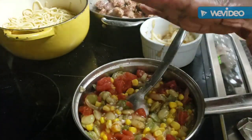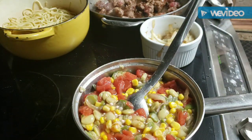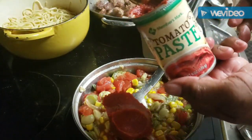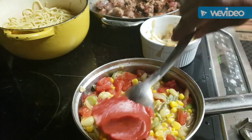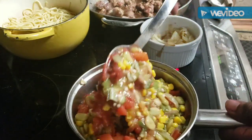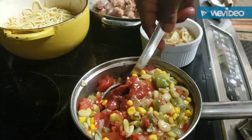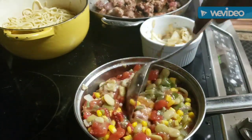Now I gotta put about a half a can of tomato paste in there. A small can. Now, let's see, how many ounces is this? About 3 ounces of tomato paste, because this is not a big pot.